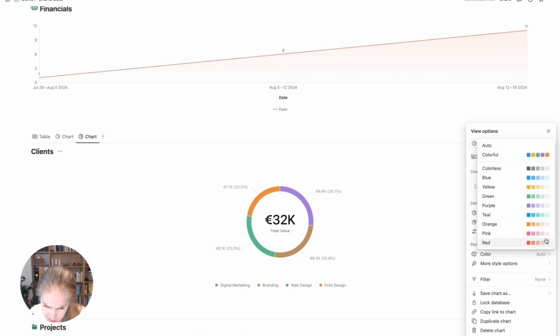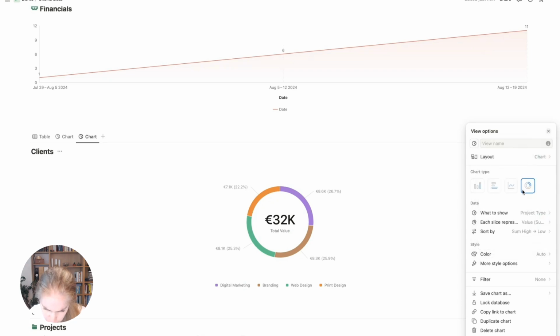And let's have the colorful option here, and all the other settings seem fine. So basically now we have a simple donut chart showing the total value of these clients. And then we have a split here based on different types of projects or different types of services. So there we have a donut chart.